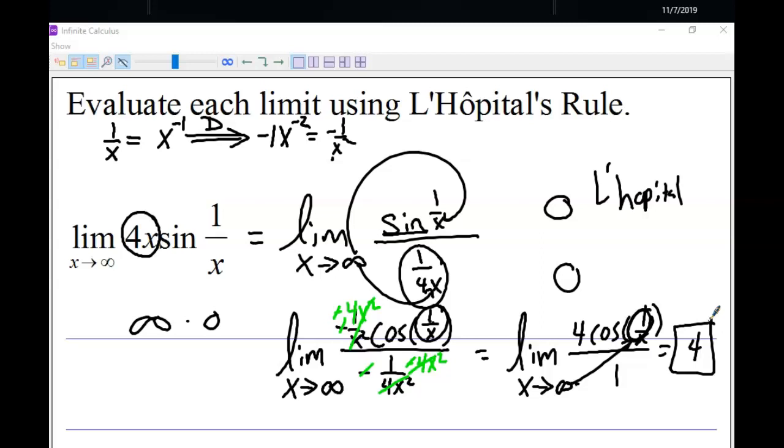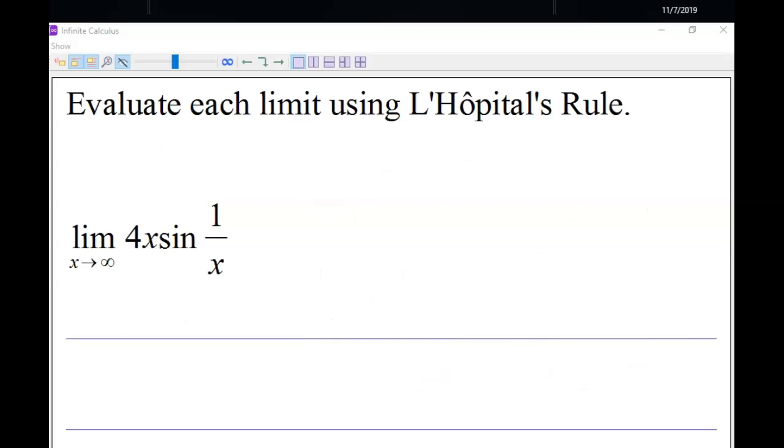A lot of crazy algebra there, but basically, when you have infinity times 0, the one that's an infinity, we can write as a reciprocal in the denominator, which changes it into a form for L'Hopital's rule, which allows us to take the derivatives, which you have to remember how to do. And once you simplify that expression, you should be able to do direct substitution and get your answer at that point. Okay? So that's the first case, when you have 0 times infinity.